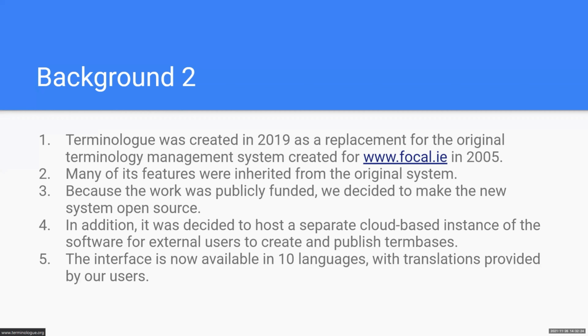And just to say that the languages so far are English, Irish, Czech, Swedish, Welsh, Finnish, Dutch, Russian, Spanish, Croatian, and German. So it's a bit of a random mix. Some of the translators are present here today, so thank you. And we don't have French yet, but I think we have an offer from someone to do French. Yeah, so that's all I'll say. I'll pass it over to Michal, who's going to describe the features of Terminologue.